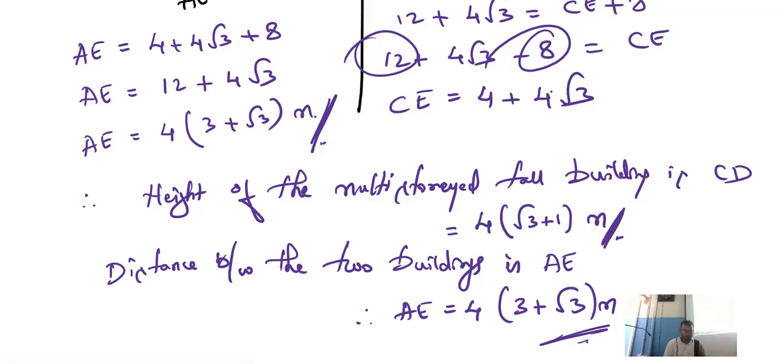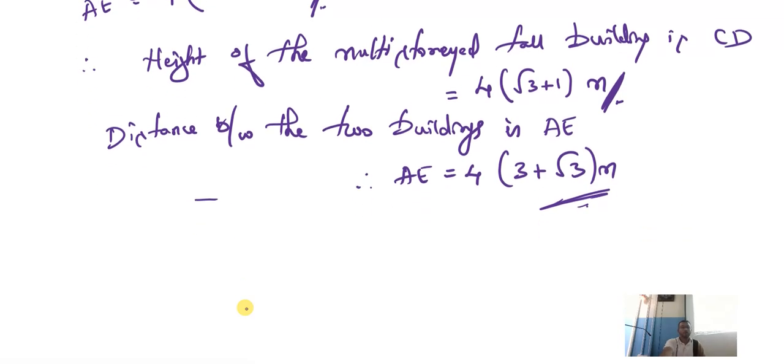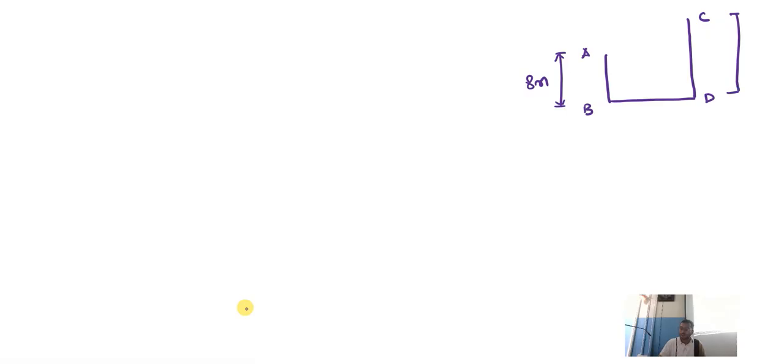Okay? Yeah, students, I hope you have understood this problem, and I hope I have explained the complete chapter in detail. But still, I'm going to explain the same problem in one step. Observe here, the given question was: AB was the tall building, and please understand carefully, CD was the multi-storied building. The height of AB was given as 8 meters, and now they're asking us to find the value of CD.